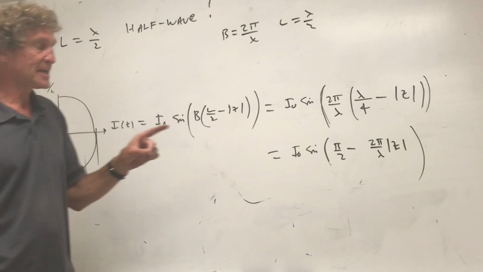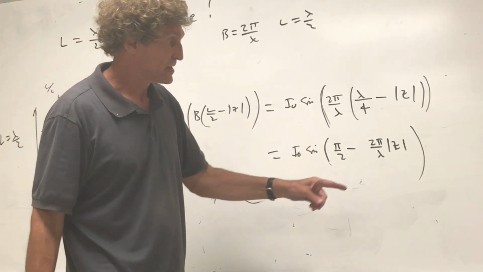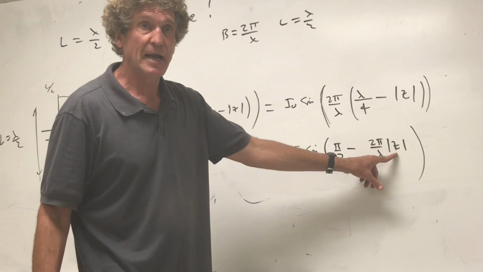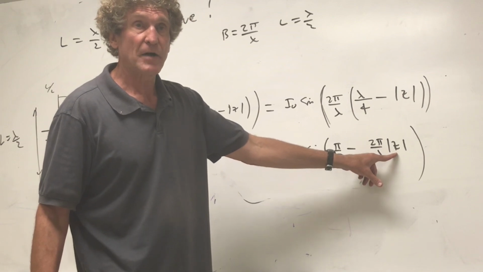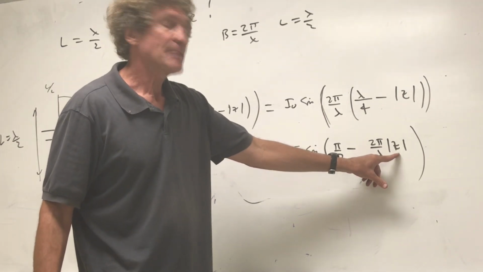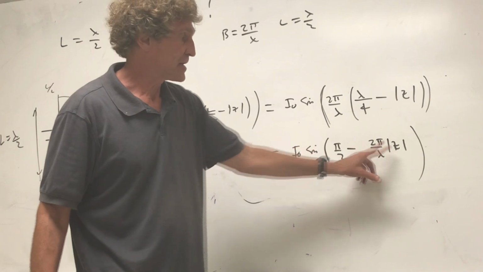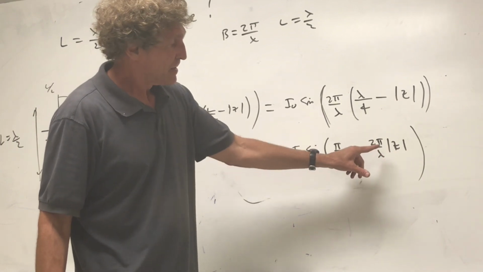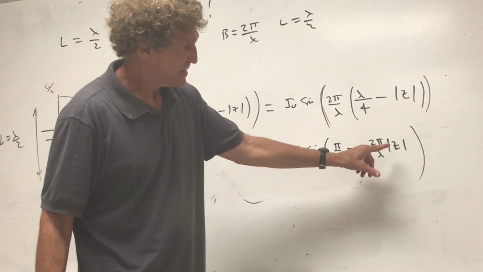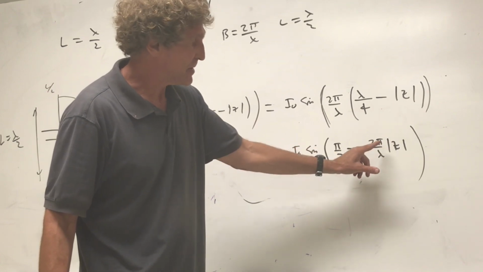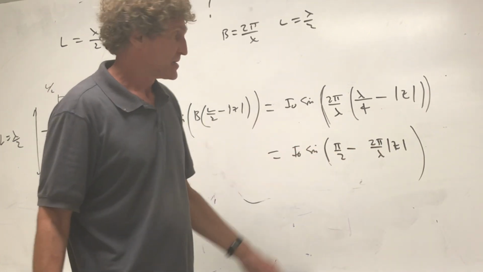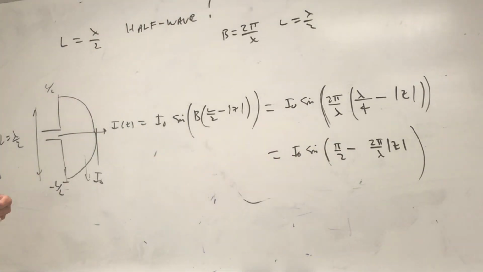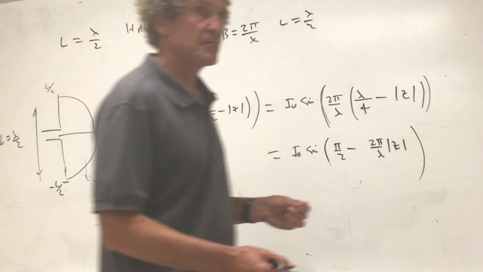When you let z equal L over 2, just look at this. When z is equal to the length over 2, the length is lambda over 2, divided by 2 is lambda over 4. The lambdas cancel, I get 2 pi divided by 4 pi, this is going to be pi over 2 then. So pi over 2 minus pi over 2 is 0, sine of 0 is 0. Correct, class?